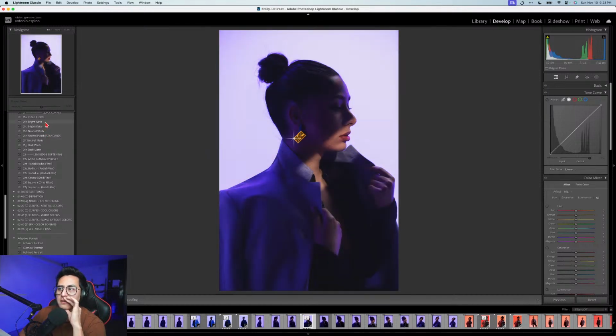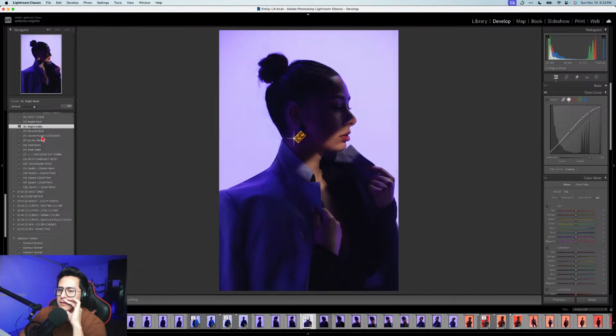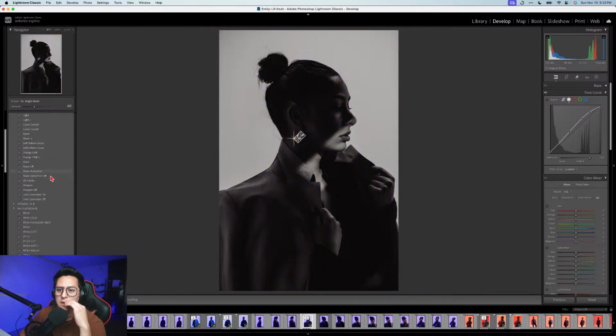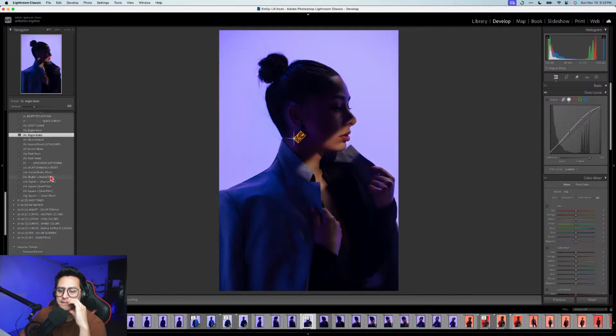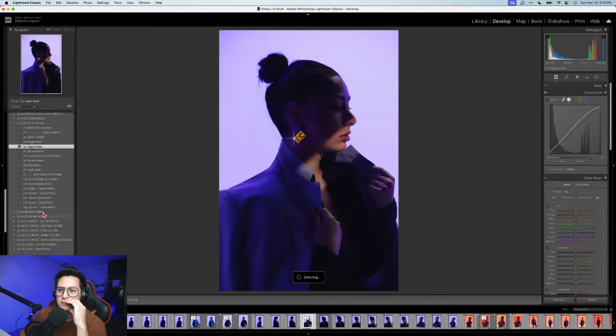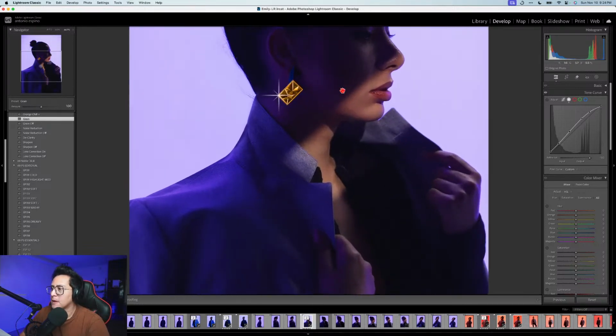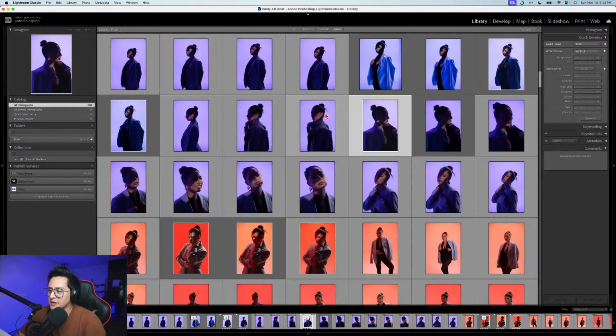Or maybe the bright matte. See, now I'm second guessing myself. Maybe the bright matte. And we'll tone it down just a little bit. And then we'll add some grain. Just to give it that filmy vibe.